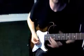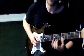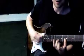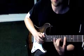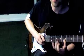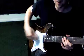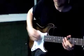The next move is just like a trill here, right off the pentatonic scale on the B string. Something like that, right? So he's doing this trill, which is right out of your box pattern. And then you've got this, and then you can catch the A right here at the 10th fret. That's it, right?